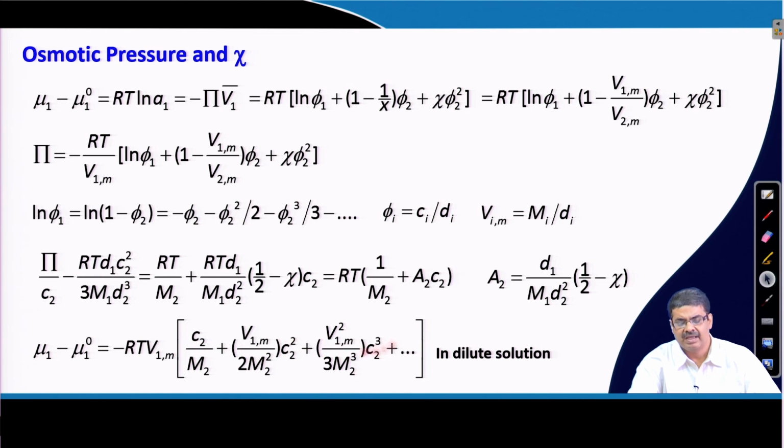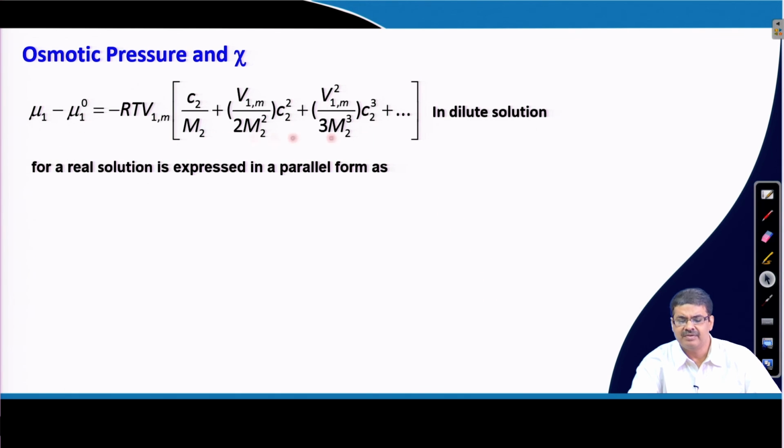Now, this is just a mathematical derivation, so there is nothing to be discussed too much. You can go through it later and find the derivation, and if you have trouble, you can refer to any standard book, where you will be able to find it. This term A2 is given by this expression. A2 is also known as the polymer solvent interaction term, which is related to the polymer solvent interaction parameter.